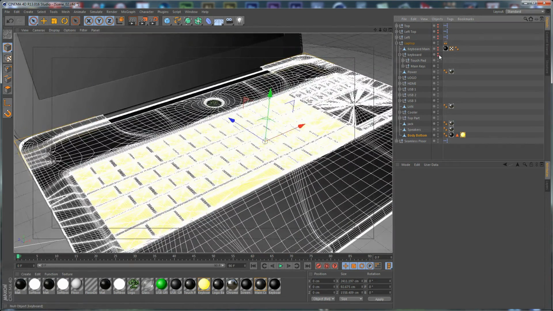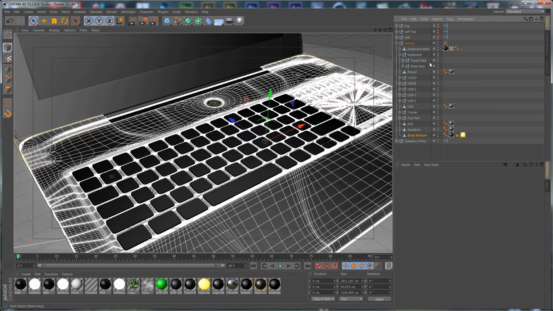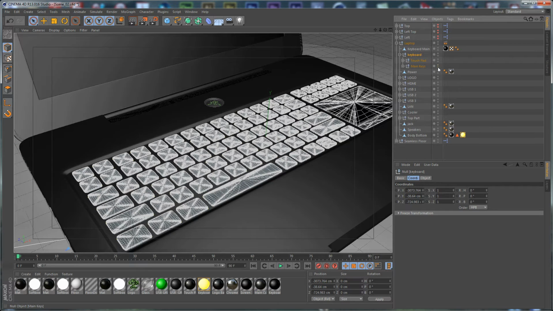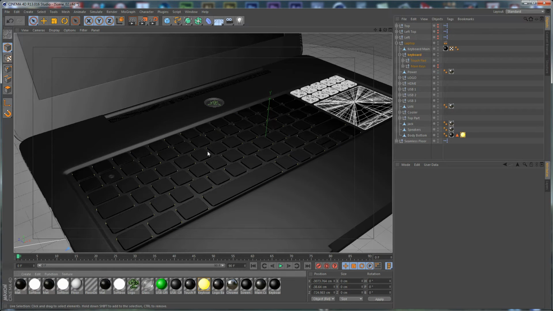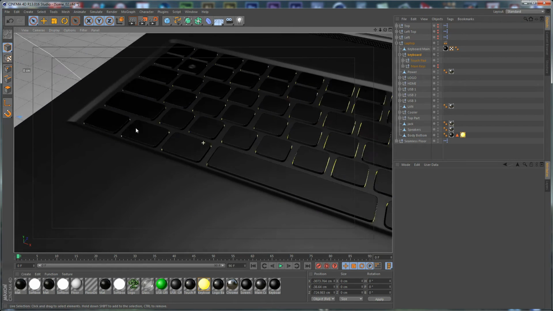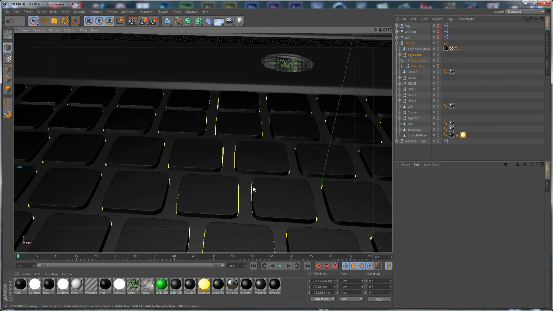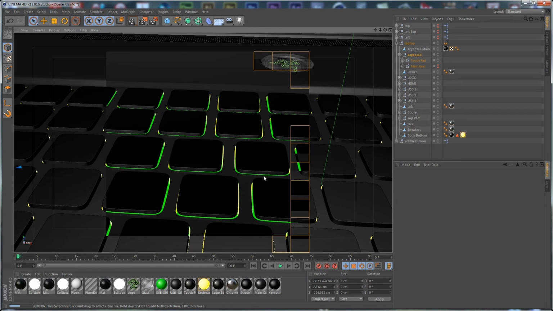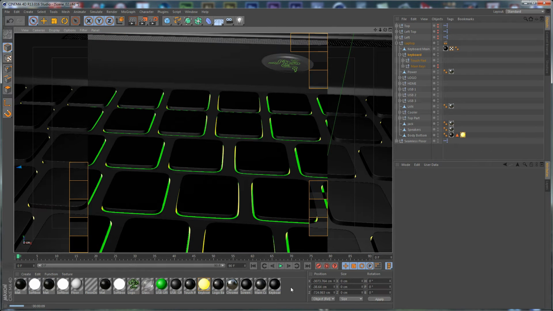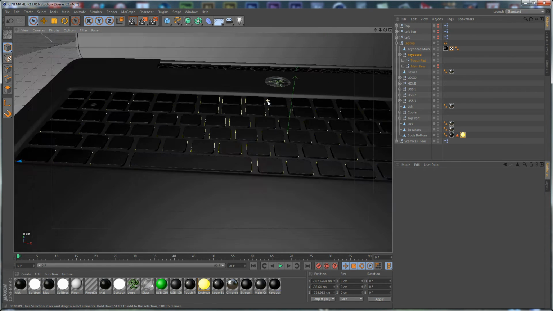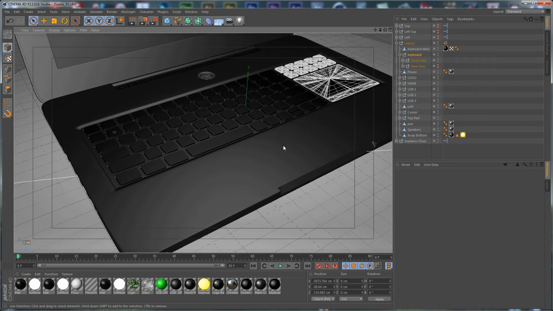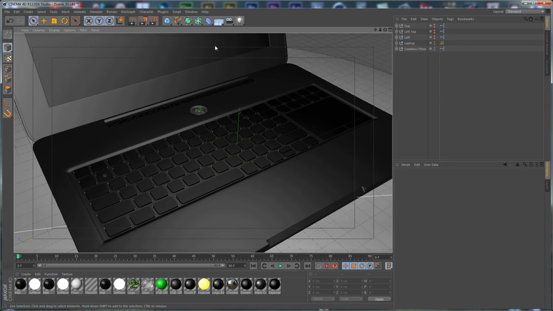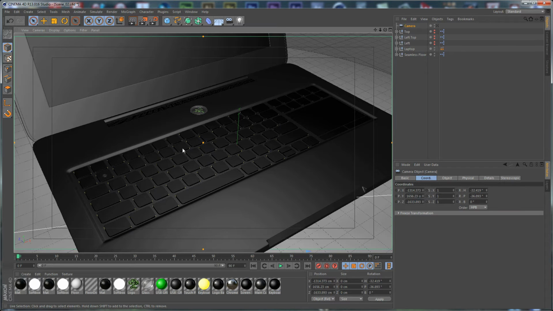So if we turn on the main keyboard and enable the second copy of the keyboard and turn off the main keyboard and keep only the touchpad, this is how our keyboard looks like. As you can see, we have the nice glow around the keys that we are going to add glow in After Effects when we composite the project. So that's it about adding the glow. Let's save the project and let's create a new camera so we can create our animation.